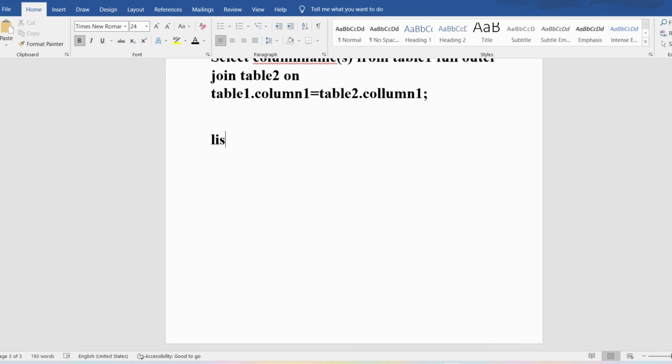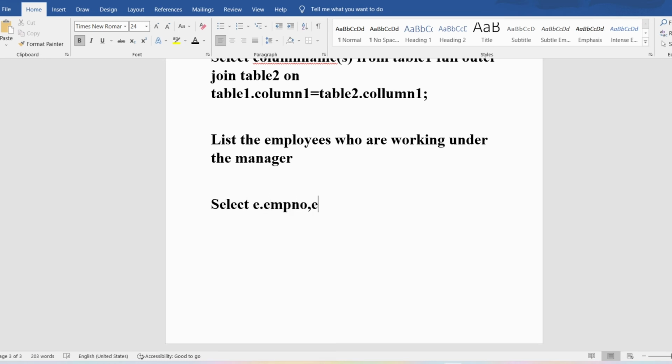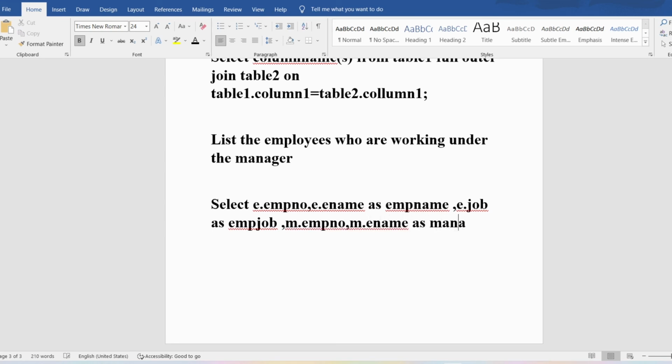I want to list the employees who are working under the manager, and I want to know the manager name, details, etc. Then I can write select e.empno, e.ename as emp_name, e.job as emp_job, m.empno, m.ename as manager_name, m.job as manager_job from emp e, emp m.